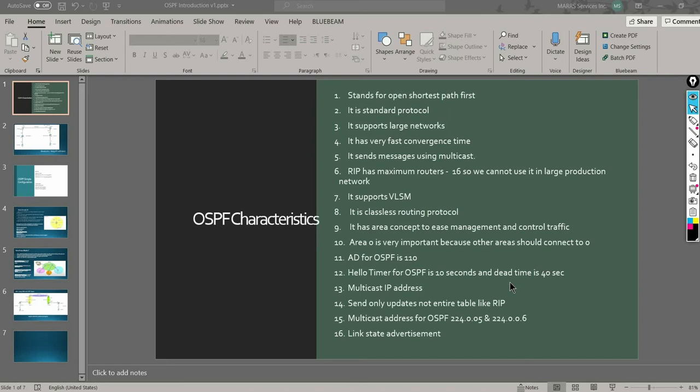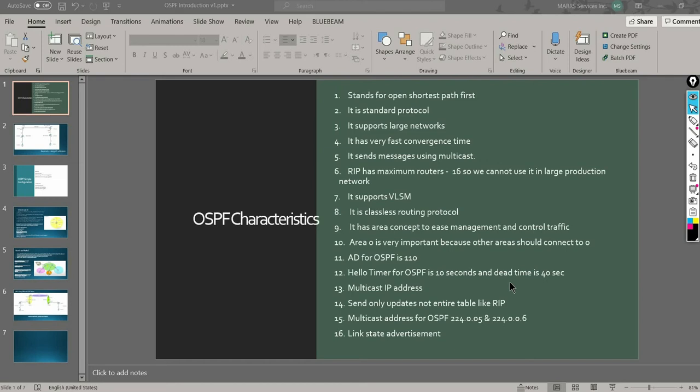That means you are not going to get this protocol only in Cisco routers. You will see this protocol in other companies and brands like IBM or Ecom, and it is not a designated protocol for just one company. Here are some characteristics of this protocol. It supports really huge and large networks, and it is a very fast protocol.